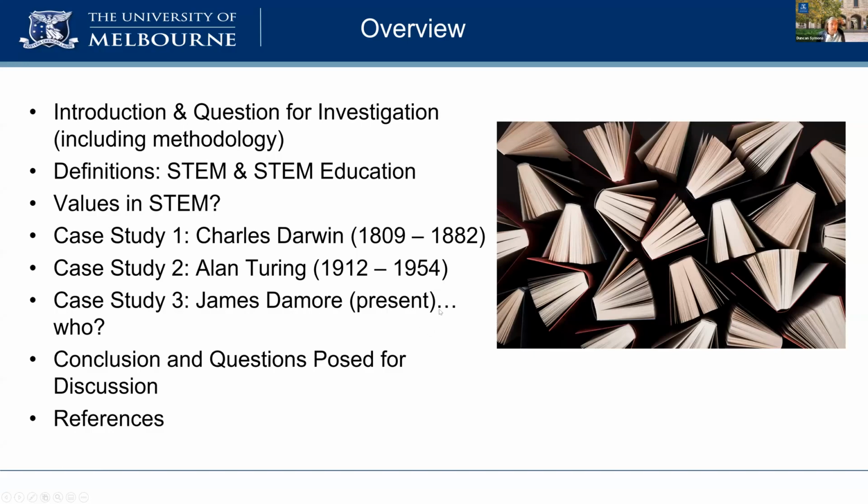So just a quick overview. I'll do an introduction, including my methodology. It was a very basic methodology. All it involved was three case studies of three gentlemen across the last 200 approximately years who've had either incredibly large impacts on science, or there have been issues around their place in STEM. We're going to be particularly looking at some moral and ethical issues associated with all of them. I'm sure that you can see that based on the first case study being Charles Darwin, you can probably get a flavour of the sorts of issues that might come up.